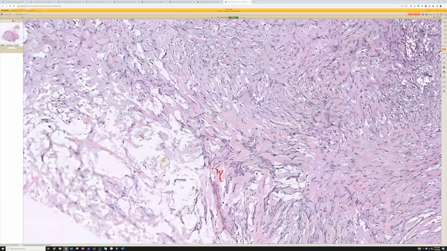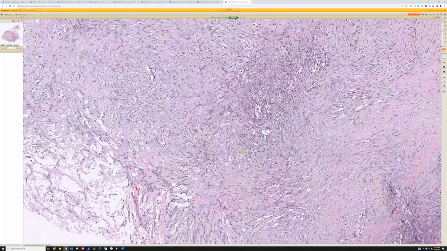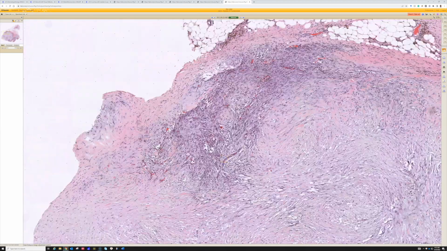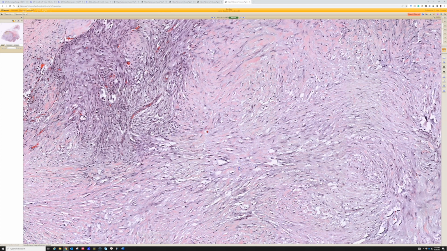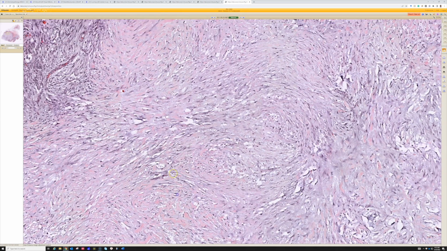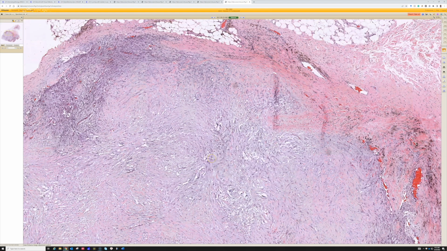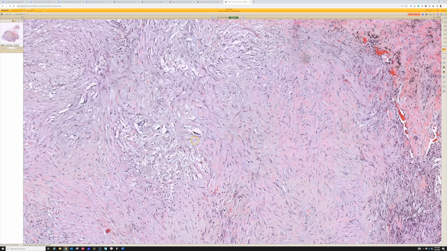And this is, to me, the most helpful feature for recognizing nodular fasciitis, which is what we're dealing with here. There's a range of features in nodular fasciitis. When they are an early lesion, they're more cellular and proliferative, and you have more fascicles of cells with mitotic activity. And then they age and get older, and they begin breaking down and getting more cystic and getting more sclerotic collagen and little keloidal collagen bundles. And you can see a range of those features in a nodular fasciitis. But look for the myxoid cystic change.